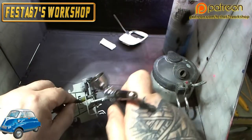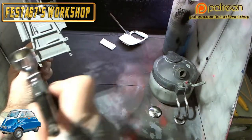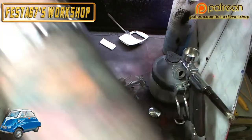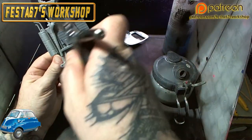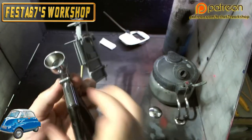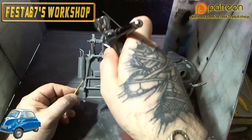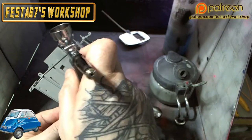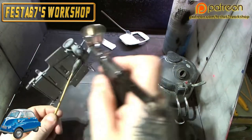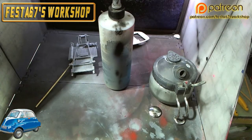Interior wise, the underside will be misted over with a bit of flat black. For the moment, let's just get the primer down and then we can go over bits and bobs how we see fit. As you can see, it builds up into a nice little car, to be quite honest with you. It's surprising how compact they were. Excuse me. But yeah, quite a compact little engine set up in there. But yeah, very interesting little car, I must admit. Nice little kit to do.